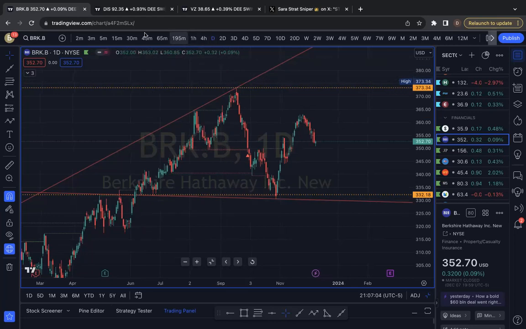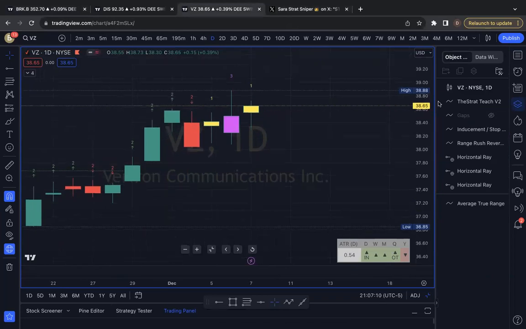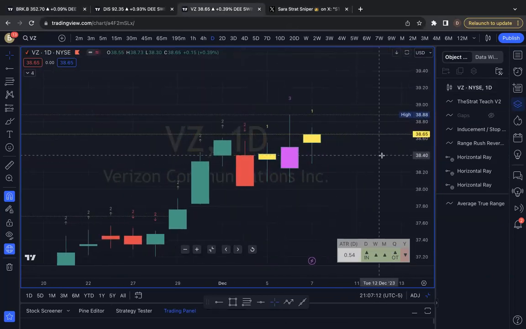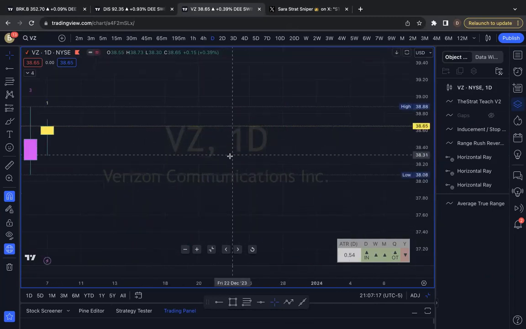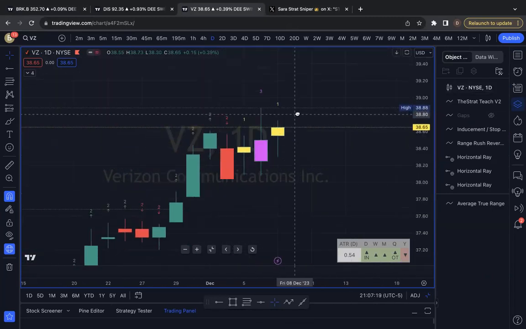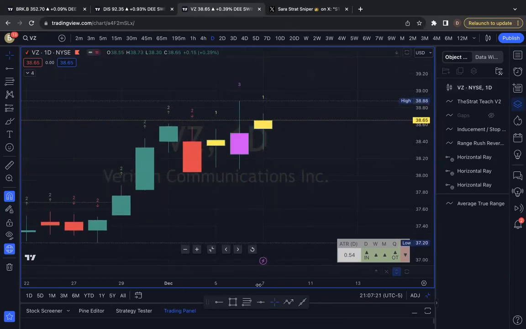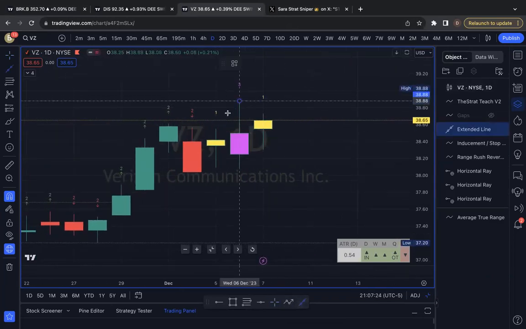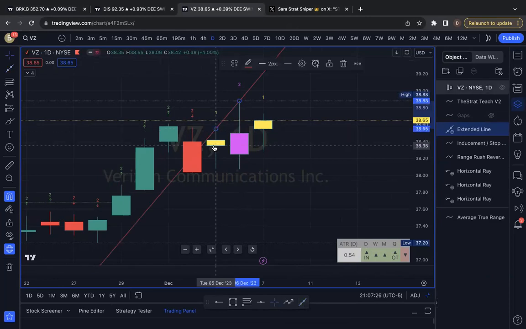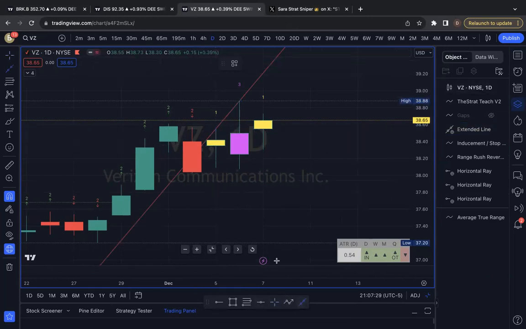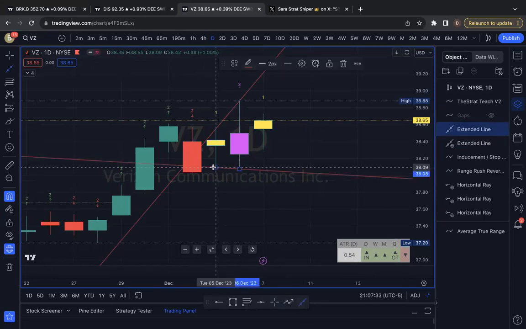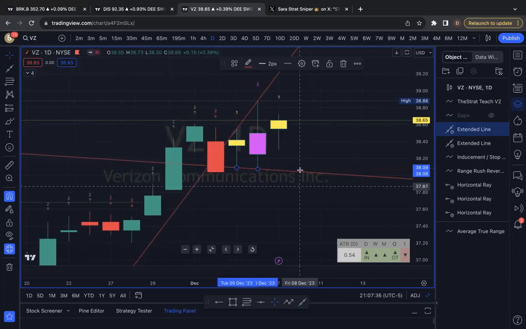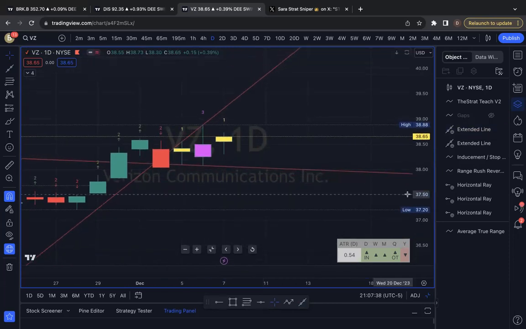Now, the cool thing about a 3-bar is that a 3-bar is automatically a broadening formation on a smaller time frame. The reason being, what is the criteria for a broadening formation top? It has to go from a high to a previous lower high. Check. For a broadening formation bottom, it has to go from a low to a previous higher low. Check. That makes this a broadening formation on a smaller time frame.